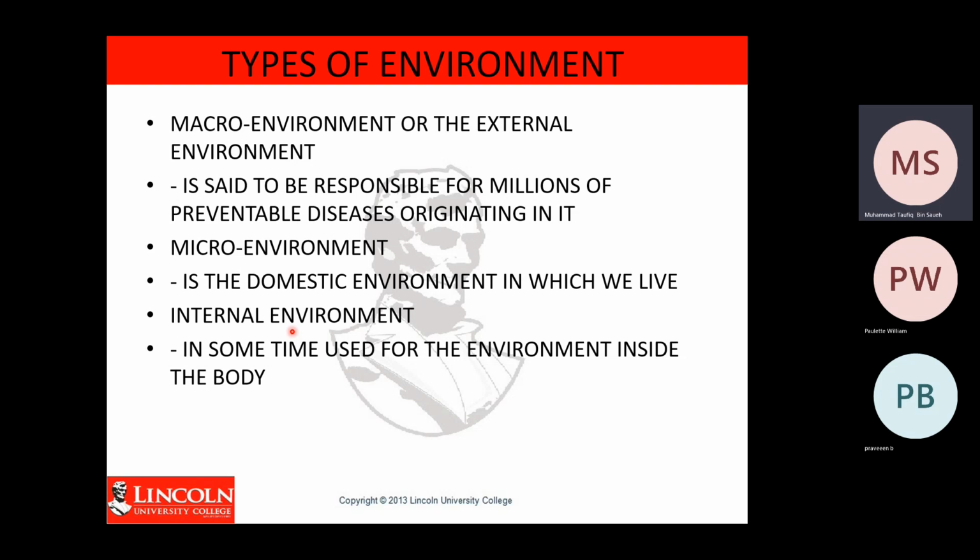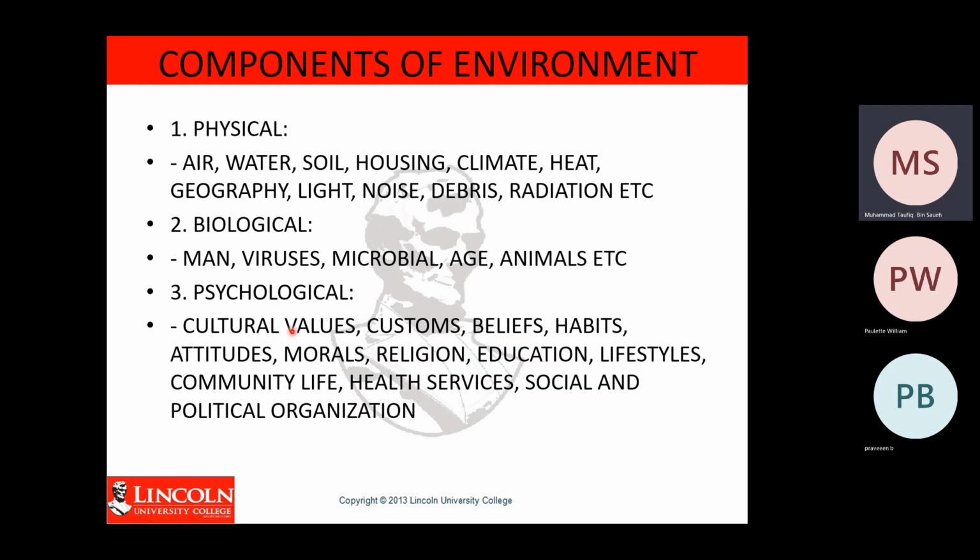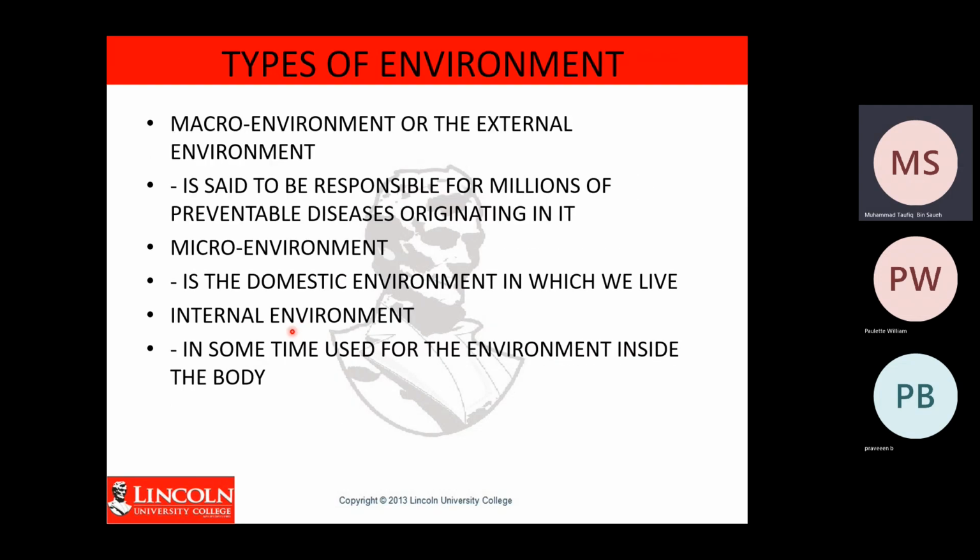Lastly, besides macro and micro, is the internal environment, sometimes used for the environment inside the body, or anything that happens in your body. So maybe there is bacteria in your lung, then you will get sick. Maybe you have internal bleeding, then you will see bruises on your skin. It also affects your health. So we have macro, micro, and internal.